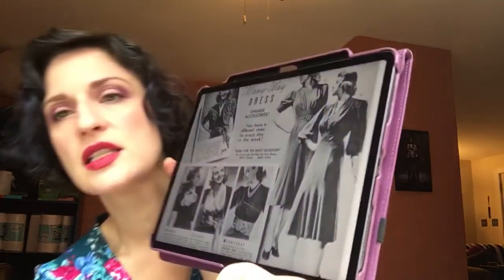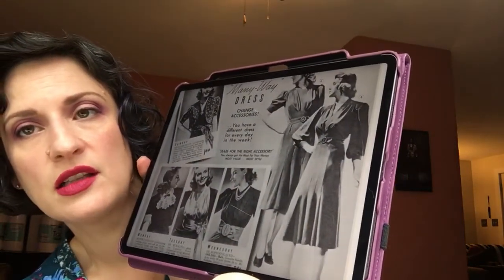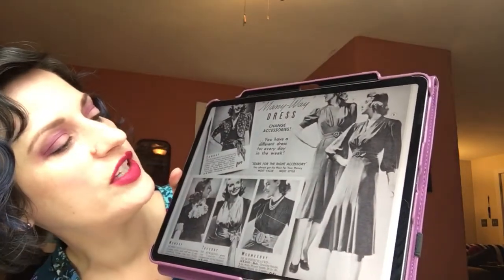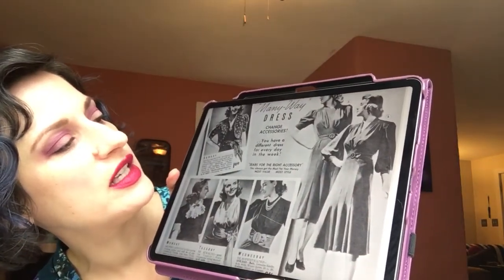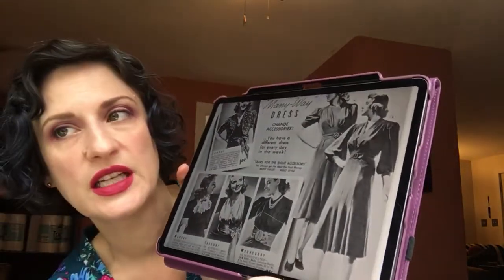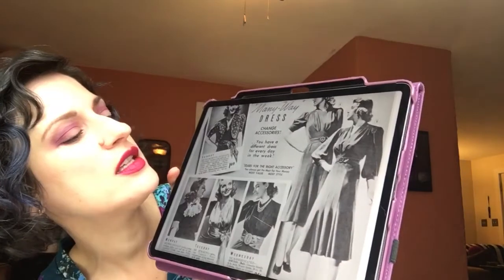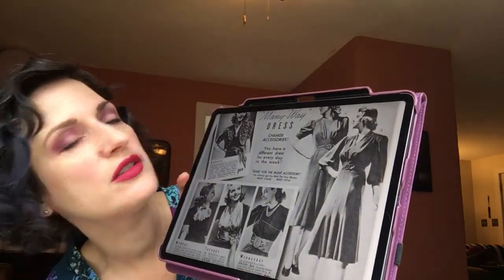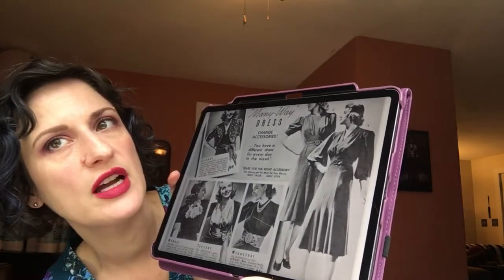This dress — look — it looks a lot like the Sinclair Yasmine. It's got the V shape, the shoulder gathers, everything, and it just has a different sleeve. So I'm going to hack the Sinclair Yasmine to have that sleeve. I've been working on creating a version with more shoulder gathers, so I'm going to do that. This has ended up being like a sewing plans video, which is fun.